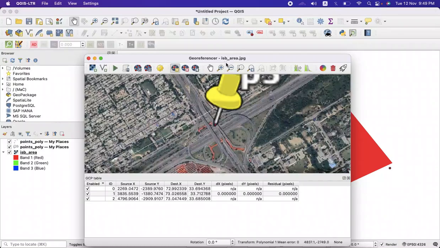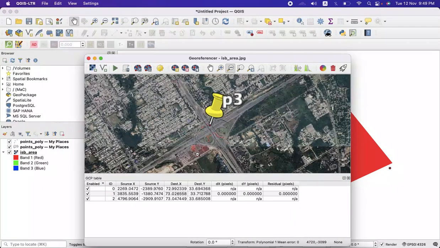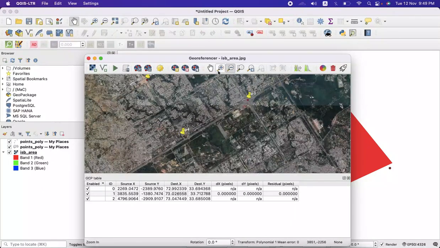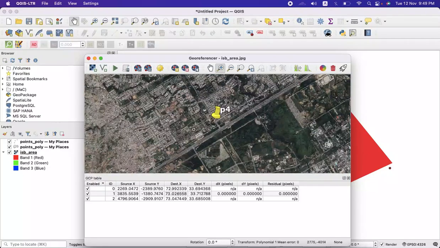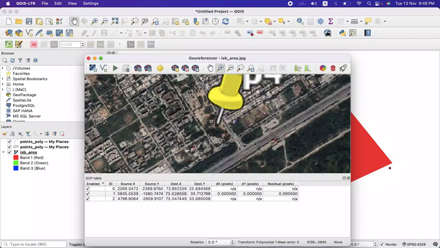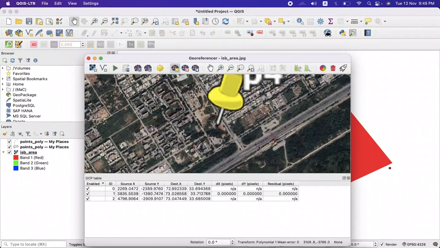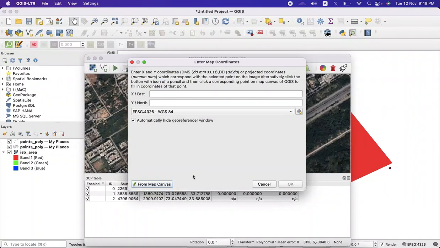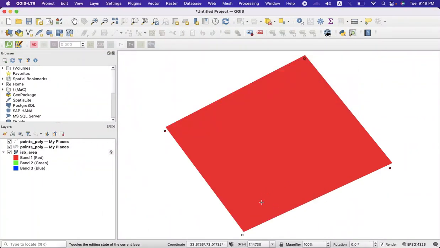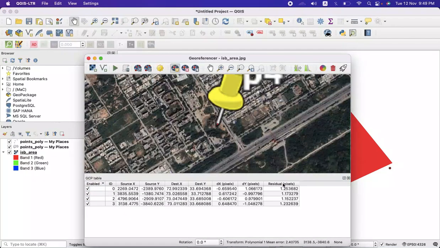Okay, zoom out, zoom in, add point, click on it from map canvas, select this one. Okay, now click on the start georeferencing button.